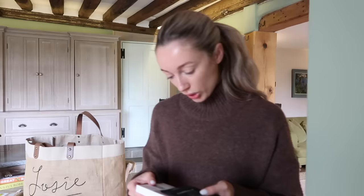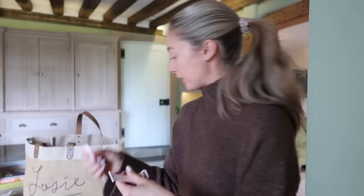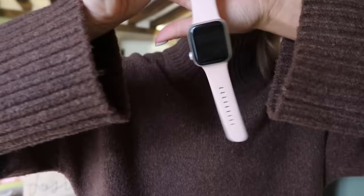Yay, loads. Okay, fantastic. So I think that this rubber one is probably going to be the best option for fitness. It seems like the most hygienic option, if you know what I mean. And it's got this cute little rose gold button. I think it's just as easy. Oh, that is so clever. This is all the Apple Watches. It's just like a block. So I'm going to slide that in there. I did not realize how easy this would be. That's fantastic. As easy as that, we've got a new watch strap.